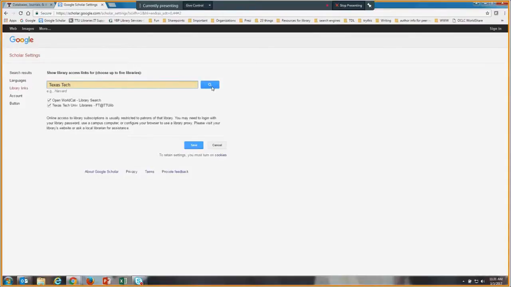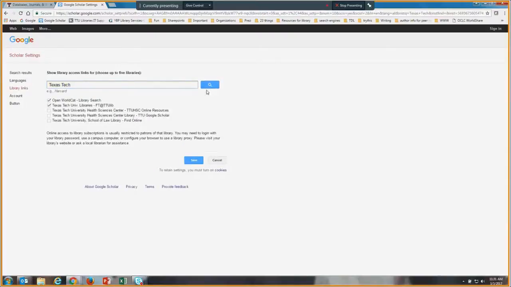You're going to click search, and then it will pull up everything here. I typically leave the Open WorldCat available. That's just a large online catalog that most of the English-speaking countries have put records into. So if you want to use that, you can. We use it here at Tech. And then, of course, the rest of the U.S., Canada, Britain, most of Europe. But you really want to make sure this one is checkmarked, because this will give you full text at T2Lib. And then I'm going to save it so that it saves to my browser.